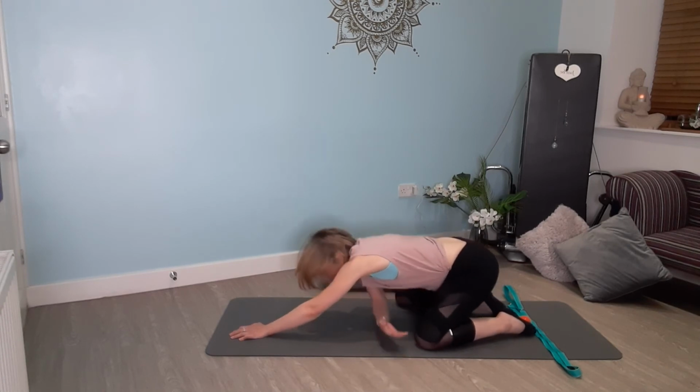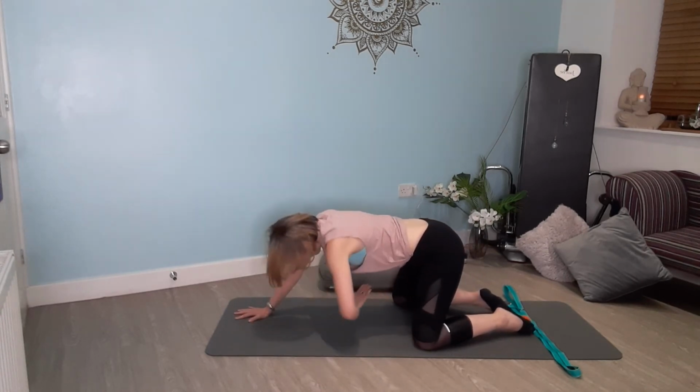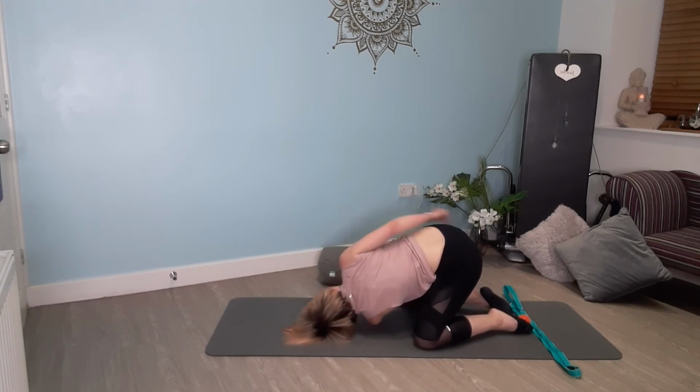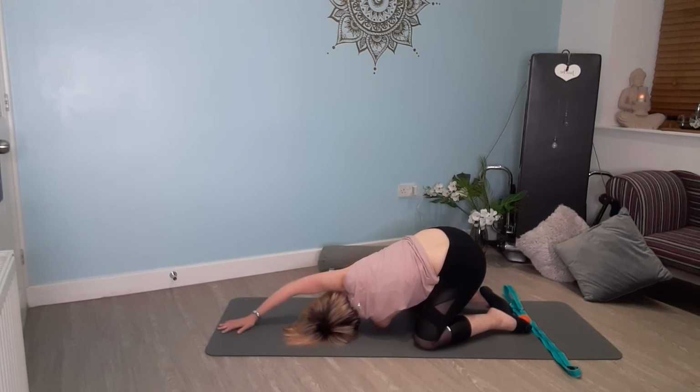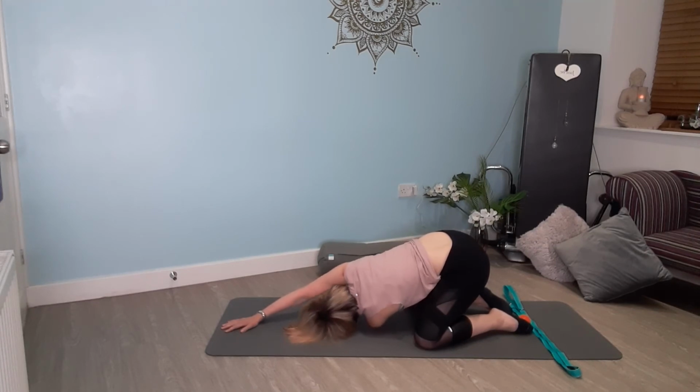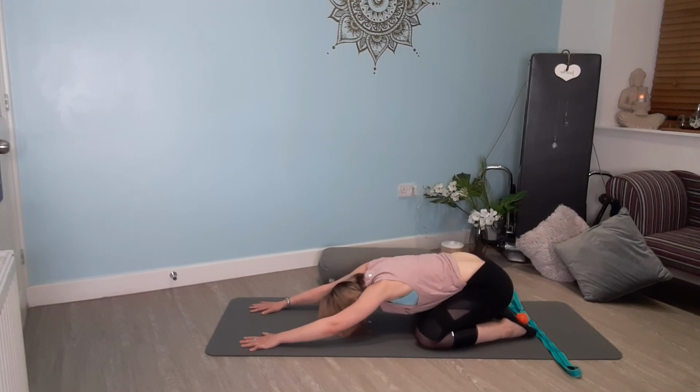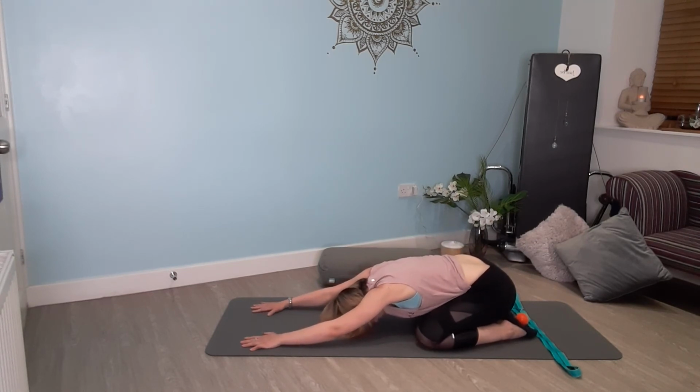And have it ease over to the other side. So we're threading our arm all the way through. Rotate your head. Totally fine for that tailbone to be lifting on upwards towards the ceiling there. Slow exhalation. And then taking yourself right the way back. Forehead resting on the floor in front of you.